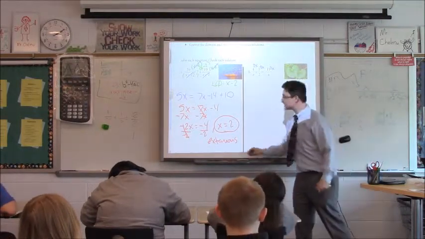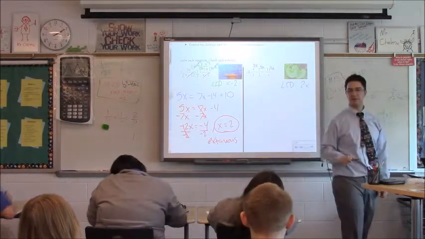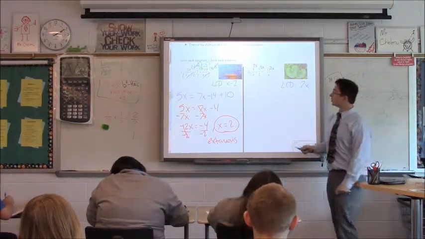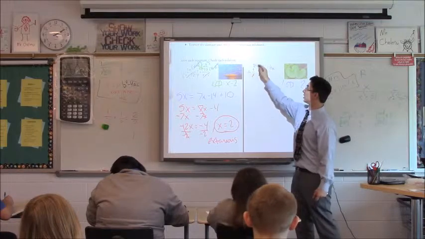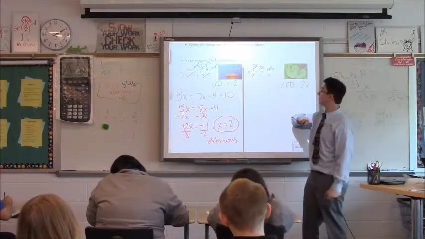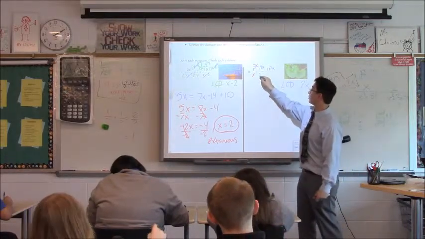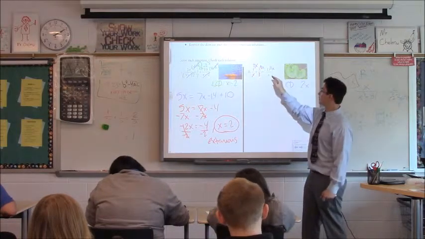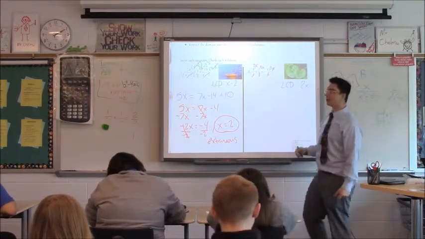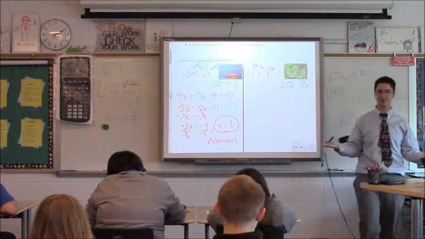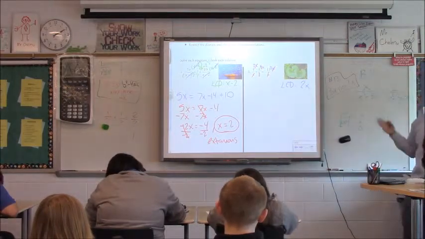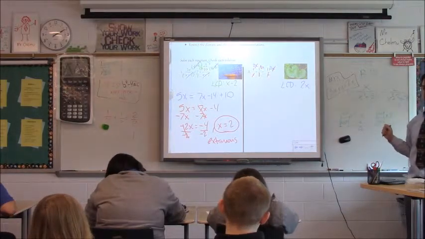Now, when we do that step, what's going to happen? It will cancel out the x's. In the first fraction, the x's will cancel out. What's going to happen in the second fraction? The 2's will cancel out. What happens in the last fraction? The x's cancel out. Guys, what happened to all of our denominators? They're gone. This is a very, very useful trick.